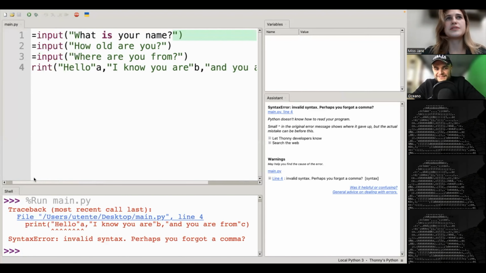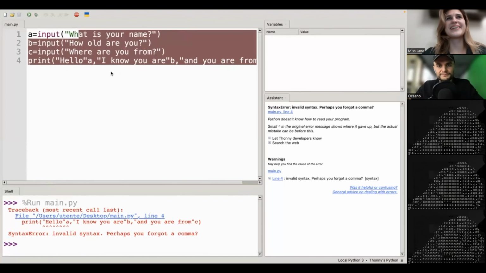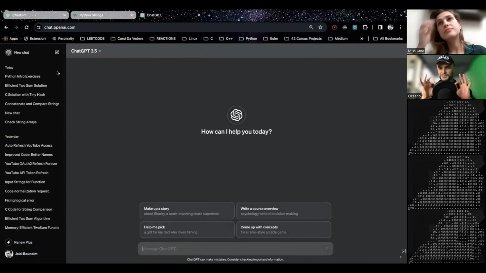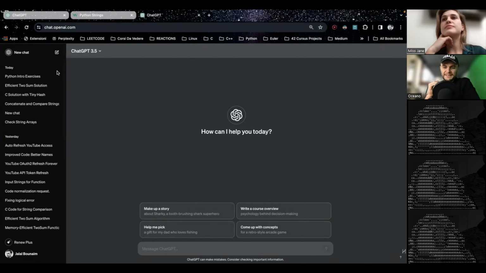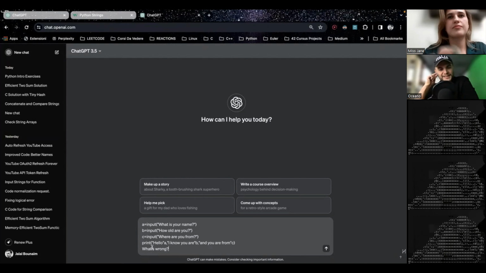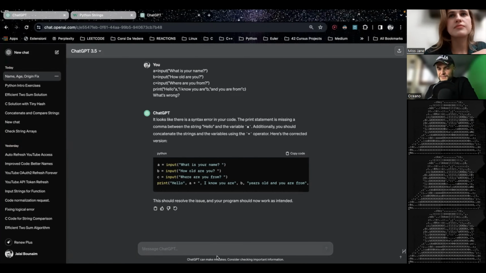Now do the workflow, Amore. Copy this code. Copy everything. Now, the goal is to understand, thanks to ChatGPT, what the heck you have to do. This is the basic workflow of every programmer. So you just paste the code and you ask your question. I need to type my question now. Why doesn't it work? It can be whatever. Just pretend ChatGPT is a teacher. What's wrong? Perfect. And you get the response, you see?